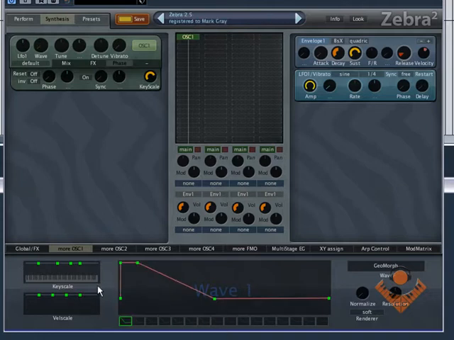Okay, a couple of other things I want to show you in this area. We've got the key scale here. What this allows you to do is pretty much lower the volume on any section of the keyboard. So if I play now 2 octaves from C3 up, if I come in here and do that, same again, you can hear it getting quieter. So you can control levels on specific parts of the keyboard, and you can also do the same with velocity.